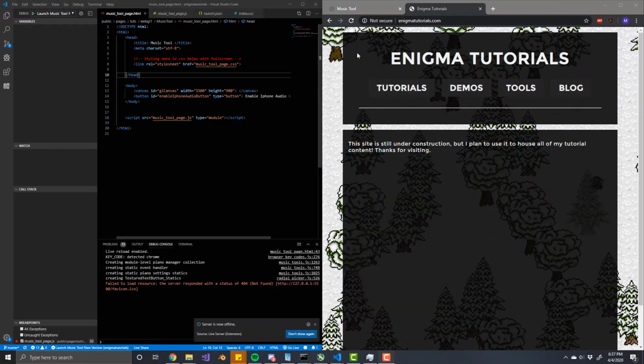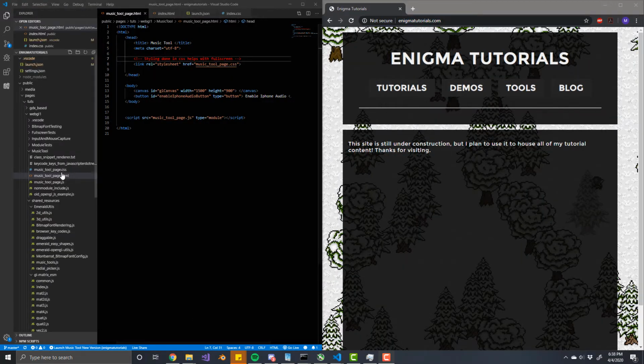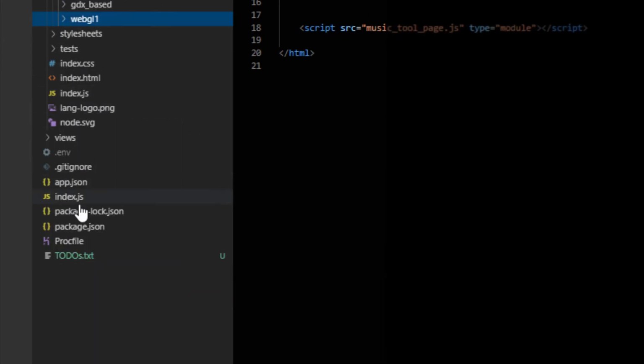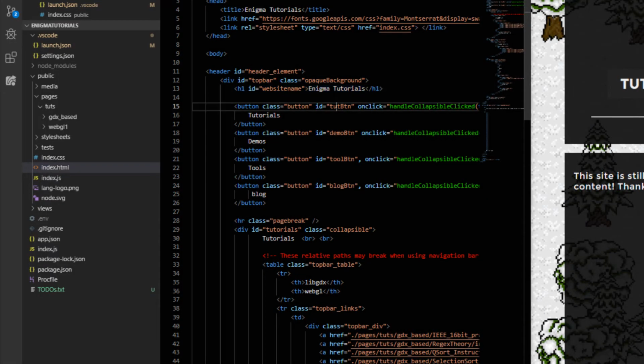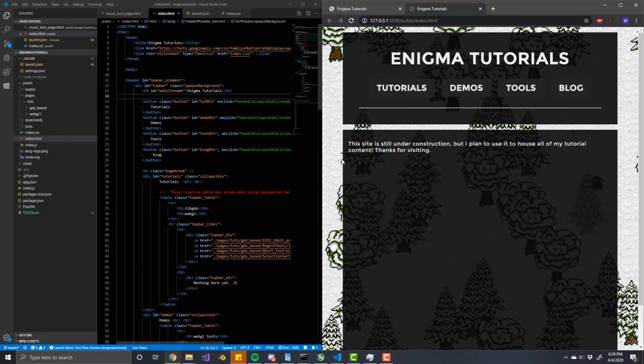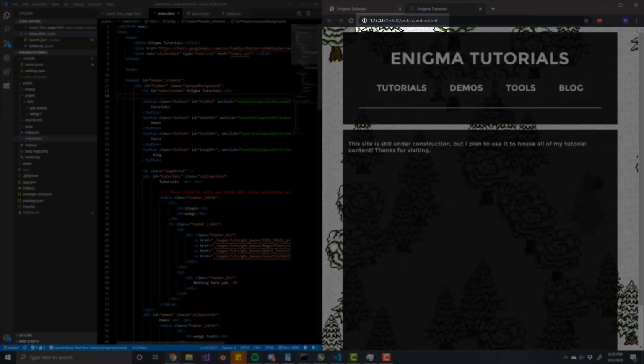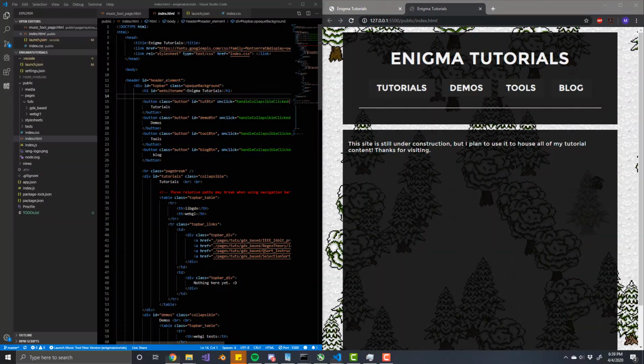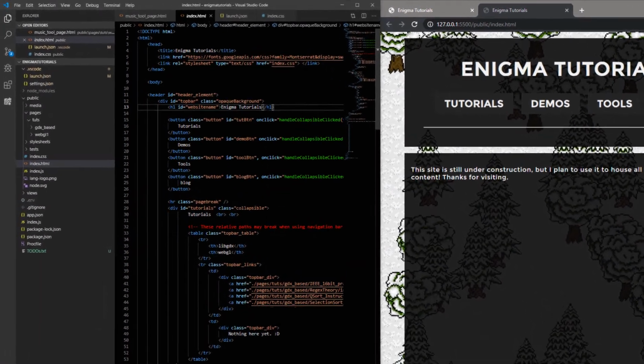So I might as well show how I update my website too, because I forgot that also. So let's open up the index page for the site. Like we did for the music tool, we're going to start a live server here. This is mostly just to see that the changes I make are having an effect. So we can actually open up the live version of my site, and we can see the background. So right now this matches the live server. But we're going to make changes locally and test it on the live server before we update it to the server on the internet.